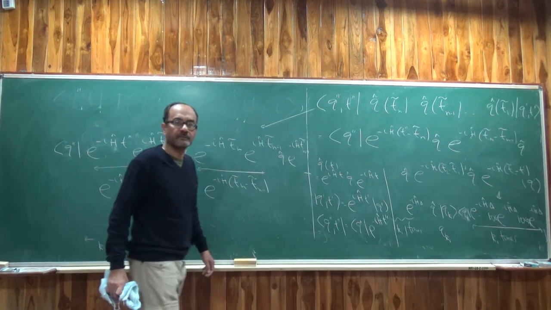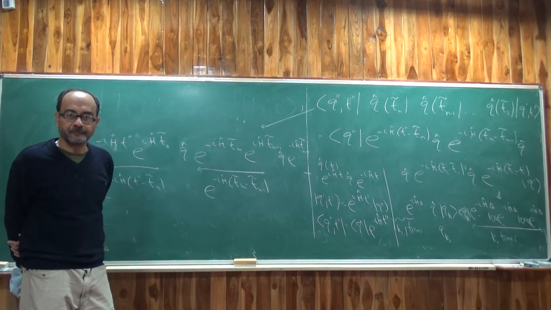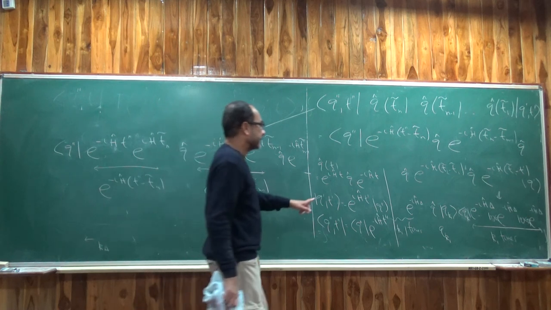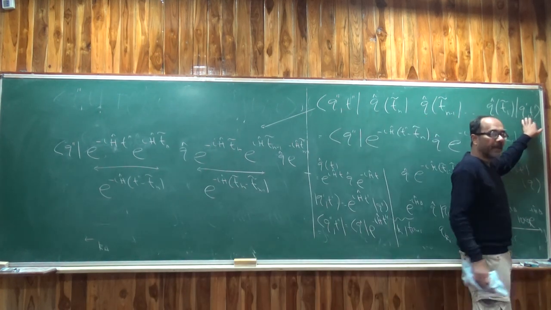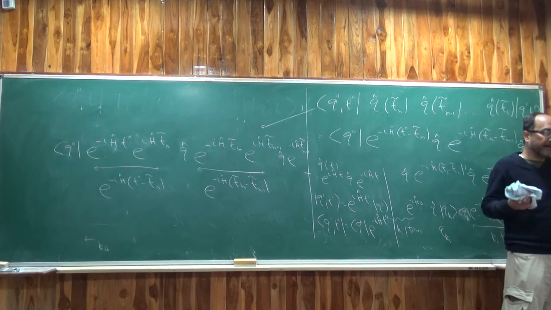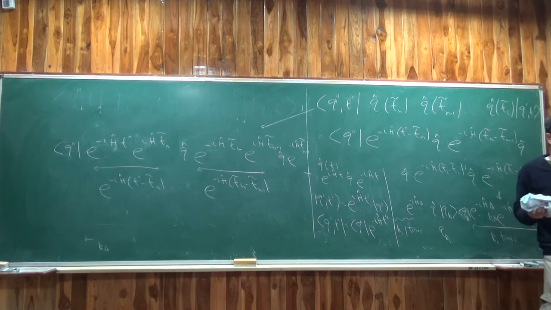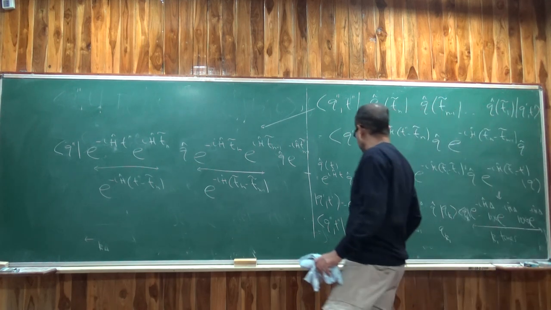We are involving both state and the operators? No, we are using the Heisenberg picture, so you are not evolving the states. States are being evolved just because of the definition of q hat t given. The definition of q prime t prime. Don't think of this as the Schrodinger evolved state. q prime t prime is just a state which is an eigenstate of q hat of t. And that's what determines the form of q prime t prime as this.